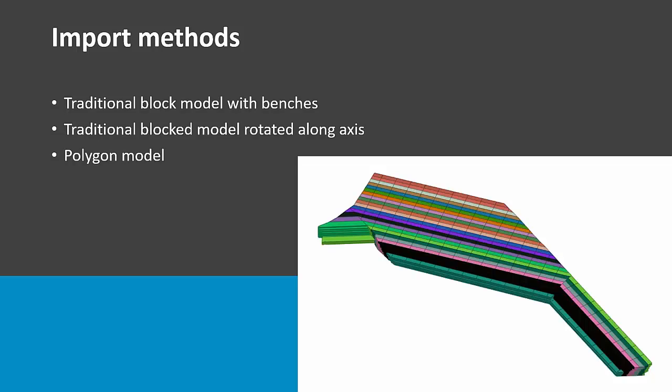Now, how are we going to import this data? This is where it gets more interesting for COL. Generally, Scheduler is designed for a traditional block model with benches. So if you've worked at a metal mine, you have your benches, it has its grades, it has its tonnages, etc., in a bench-by-bench format. The way we handle this for COL is there's 3 options. You can bring in your COL model that's been turned into a traditional block model.